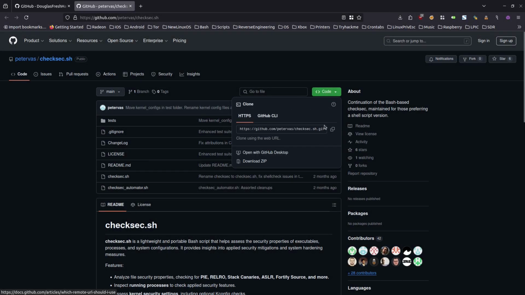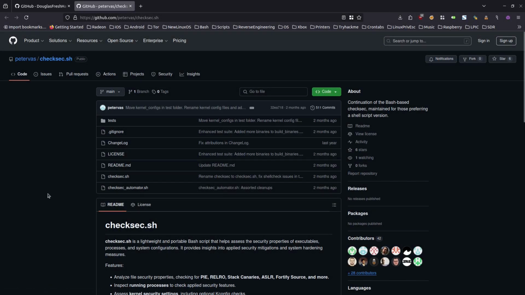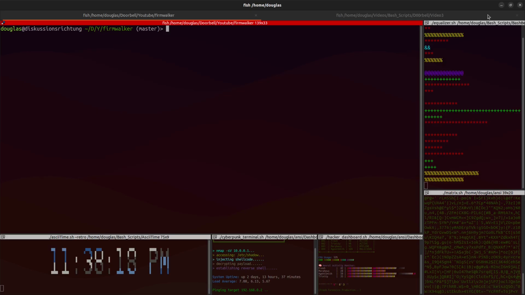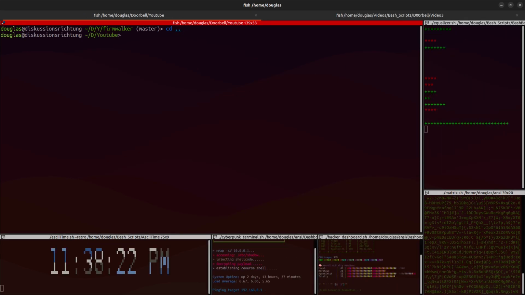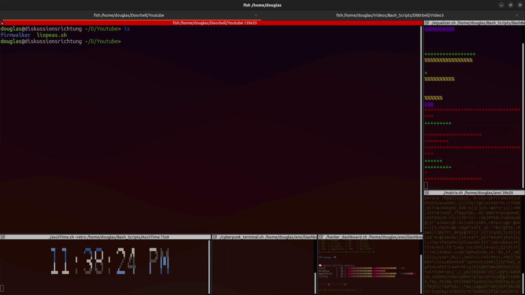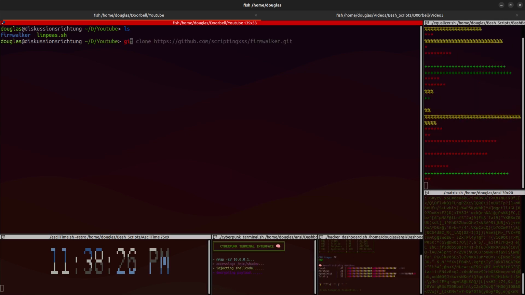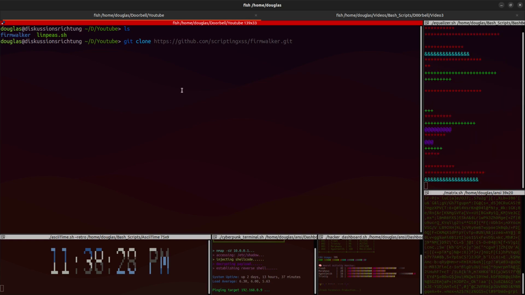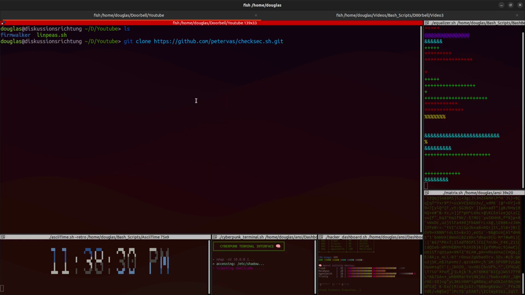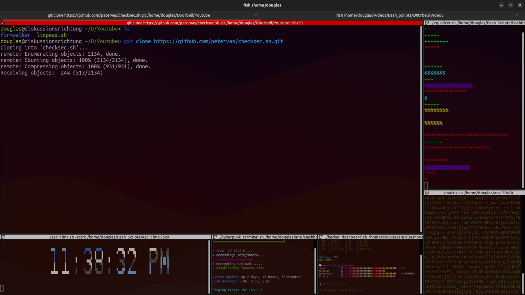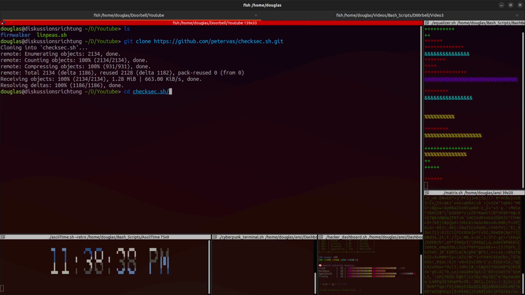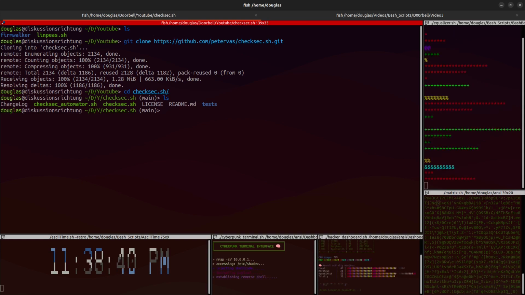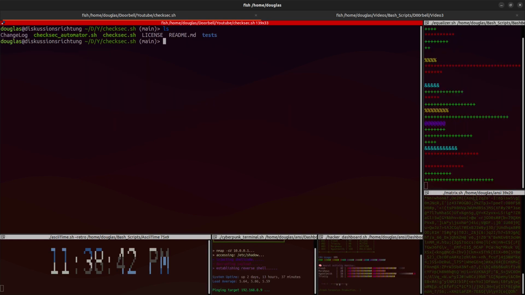I'm going to come up here to the green box, copy the HTTPS URL to the clipboard, go back down to the command line. Inside of the YouTube directory that I've created that is now holding FirmWalker as well as LinPEAS, I'm going to do a git clone of that repository, cd inside of the newly created checksec.sh directory, and do an ls, and that is what we see.